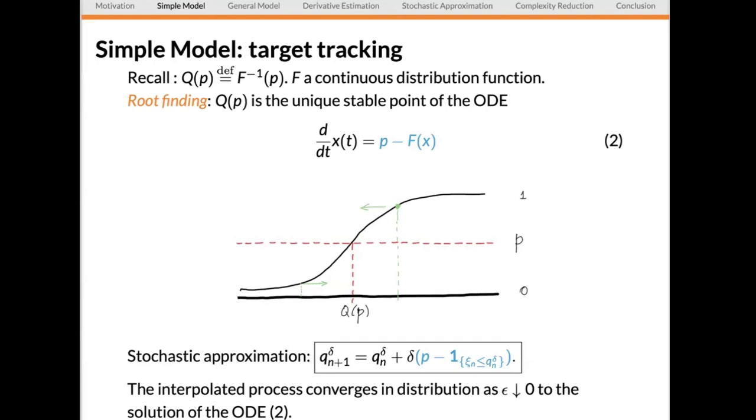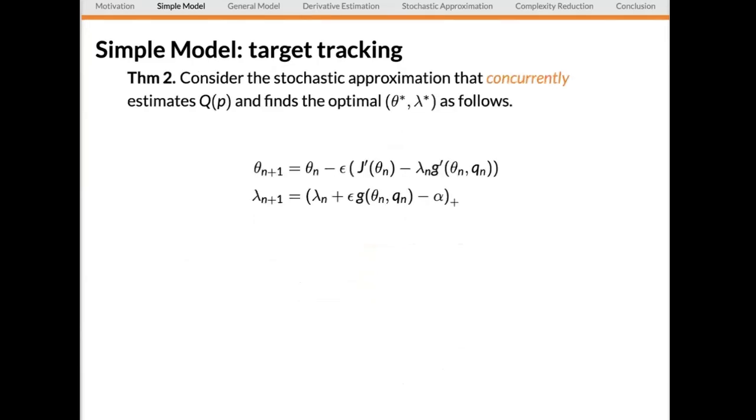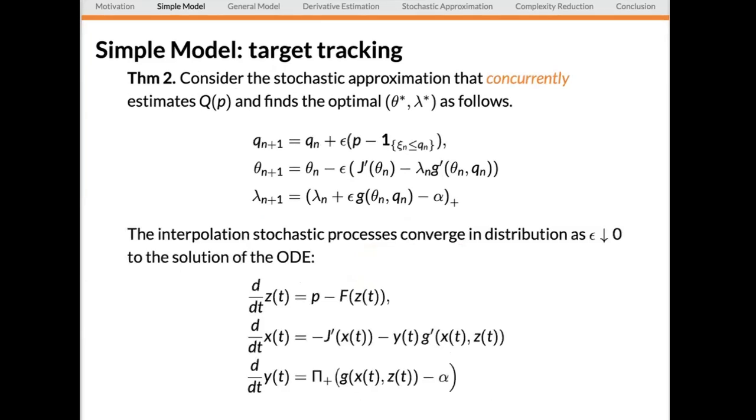This is to estimate the quantile, but we don't want to estimate only the quantile, we want to do the optimization. So what we do now is the following. I would like to have this algorithm with the Q of P here, with that constant, but I don't know it. So I'm going to add an extra level that tells me I'm going to be tracking the quantile. So this is concurrent estimation of quantile and optimization.